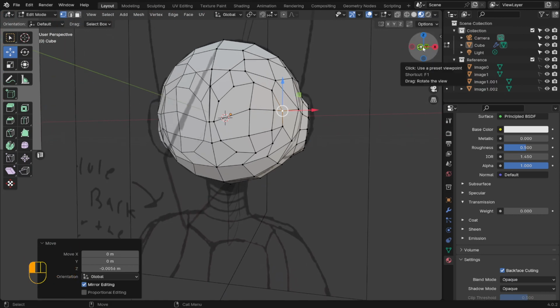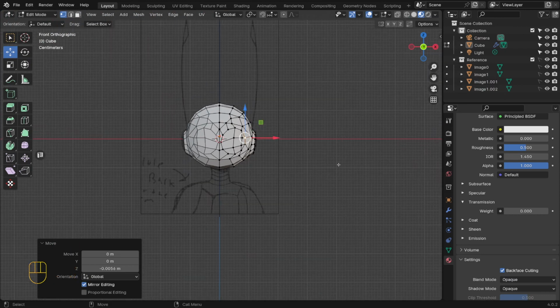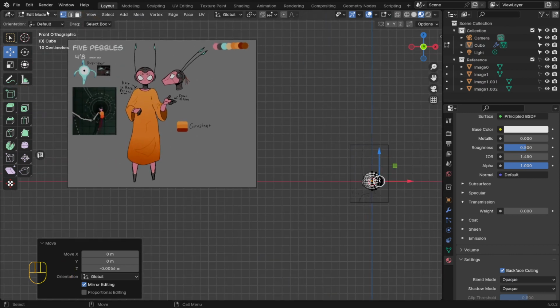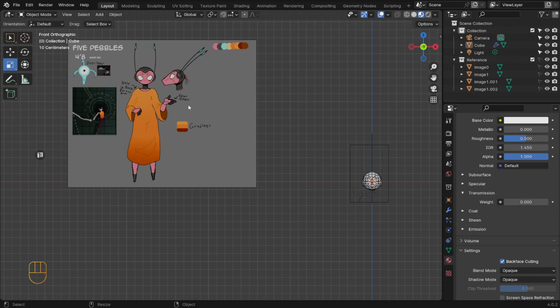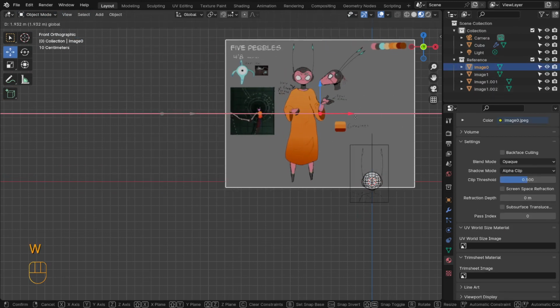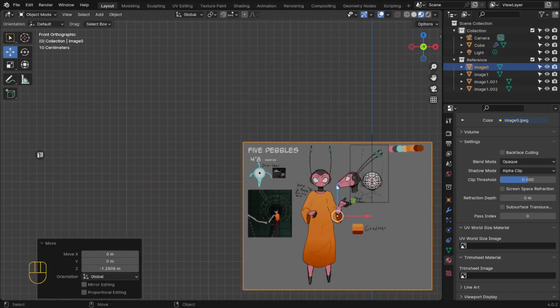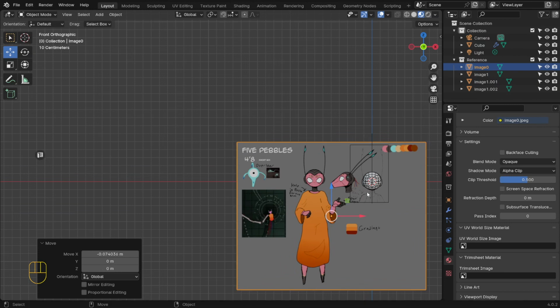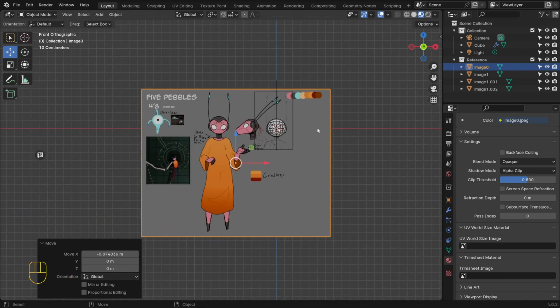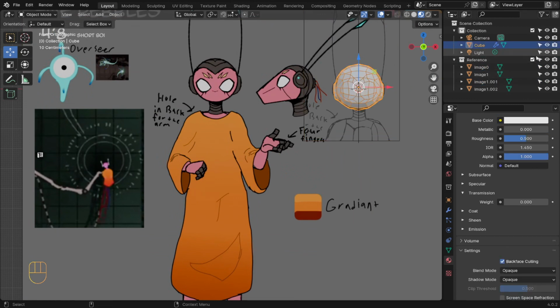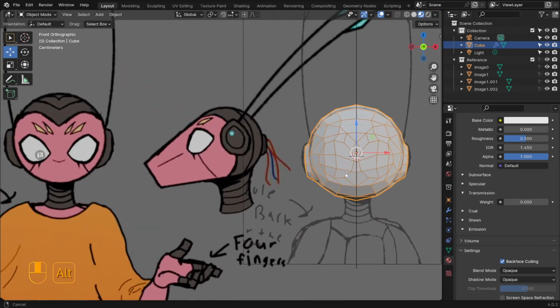So let's get our head reference here so we can look at it and start to model against that, just in position. So we'll go here, select, oh wait, turn off all of our, so we don't accidentally select our drawing.